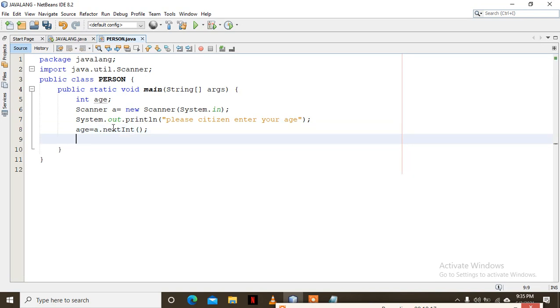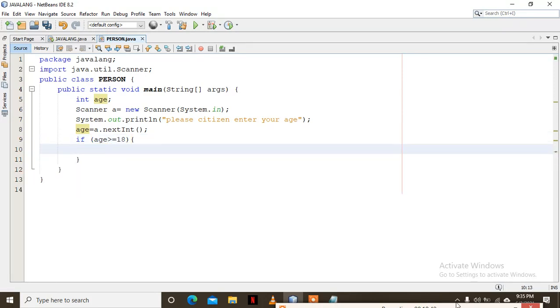Then we check the condition. Remember I've said that for the majority of countries in the world, they consider 18 as the age a person should vote. Let's say that if age, you are going to use the syntax: if age is greater or equal to 18, this person is allowed to vote.